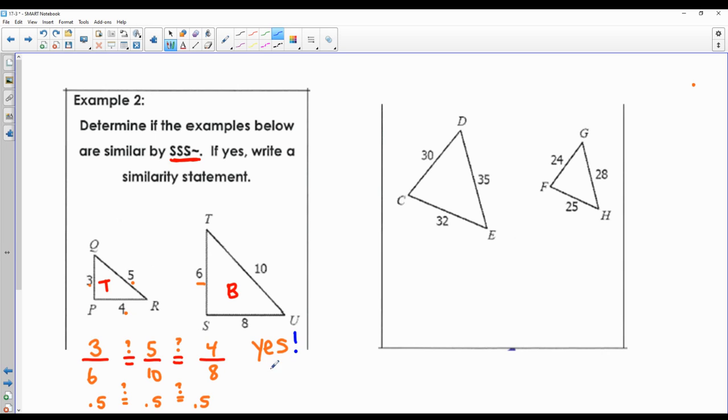So again, we're going to line them up right here. And we're just going to call this triangle anything we want, triangle PQR. And we're going to say that that's similar to. Now between P and Q, that was my smallest side, so we're going to go to our small side over here and do ST. And then Q to R was that one, so T to U right there. So triangle PQR is similar to triangle STU right there.